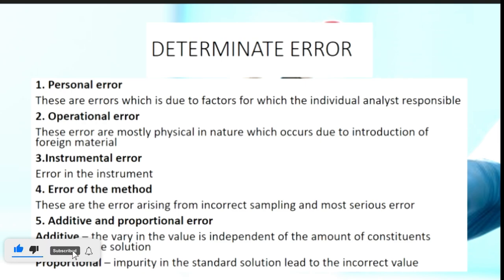So these are the things that we cannot correct. It may depend on the experimental error, or it can depend on the instrument. This cannot be corrected. So next one is the additive and proportional error. Additive means while we are taking the weight of a crucible or anything else, it loses weight in the crucible by precipitating or igniting. So that is what the additive is.